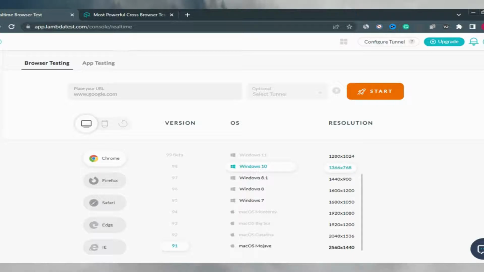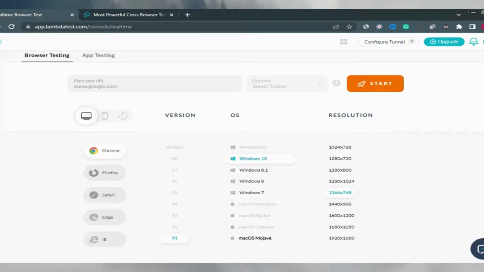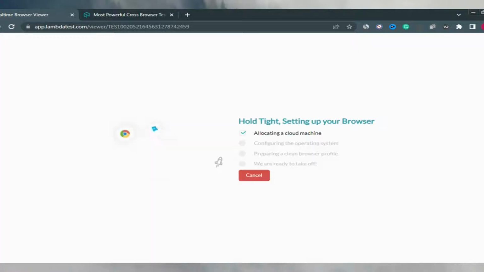These resolutions depend on the screen. The resolutions are basically the width of the screen that you want to use. It doesn't matter, just leave it as it is by default and let's click on this one. So for example, that's it. Place your URL. It's Google. Let's just keep using Google and you don't have to do anything else, and let's click on start.